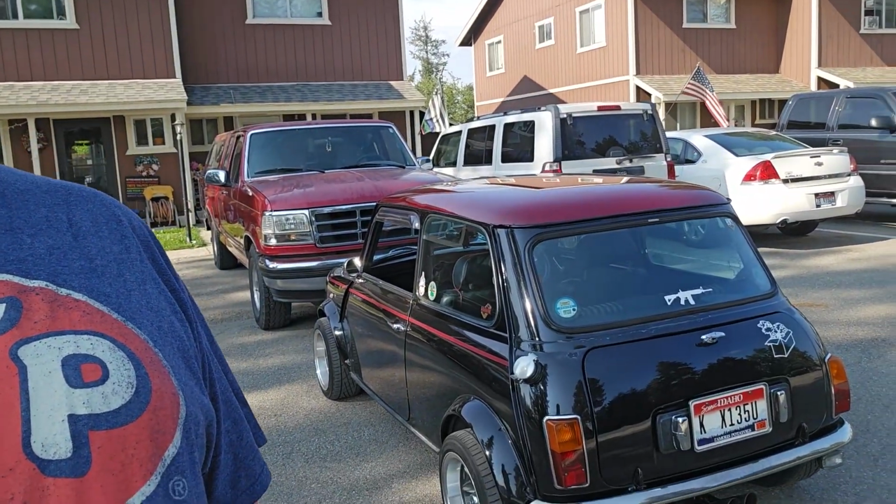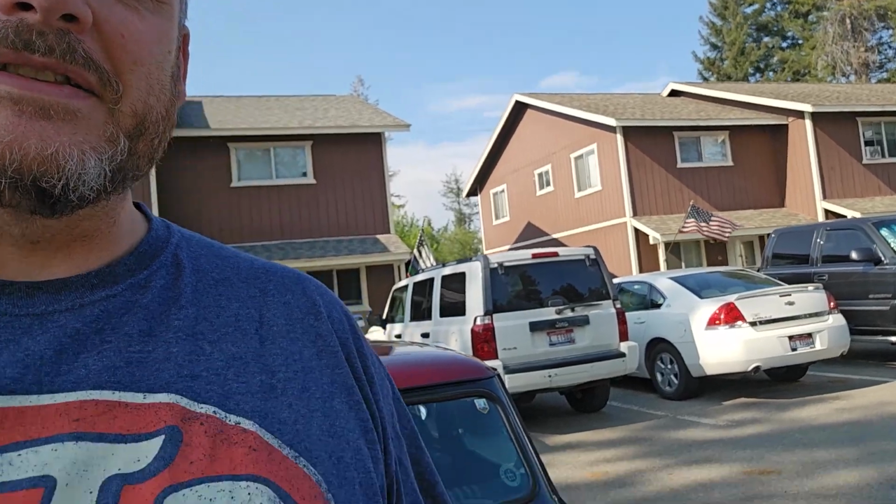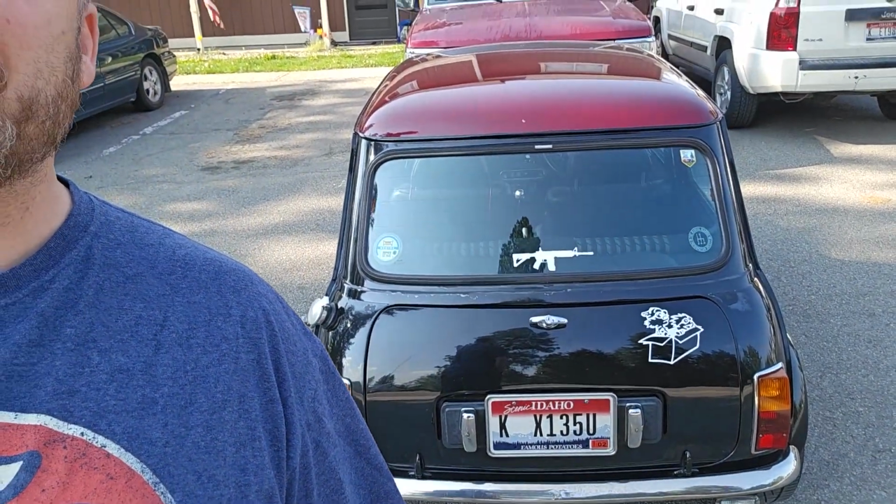But still, he's kind of dusty and ugly from sitting in storage for the last couple of weeks. I didn't even clean the bug guts off of him from our trip to Wallace, so I'm going to do that today. It's going to be covered in bug guts and filthy by the time I get done. So yeah, I'm dumb, but I just can't leave with a dirty car. All right, I'm going to get cleaned up here, and in about an hour we'll head out to Connell for the night. Let's get this car at least somewhat cleaned up, knock some of the dust off for the trip tomorrow. All right, here we go.